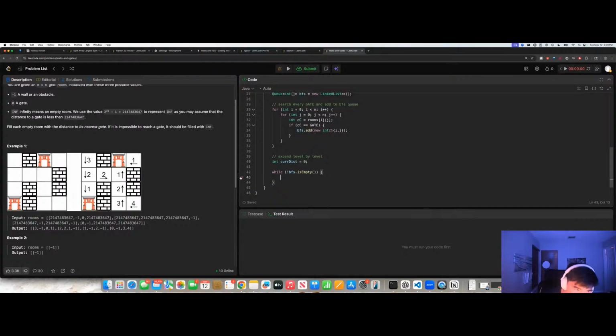If it's impossible to reach a gate, it should be filled with infinity.